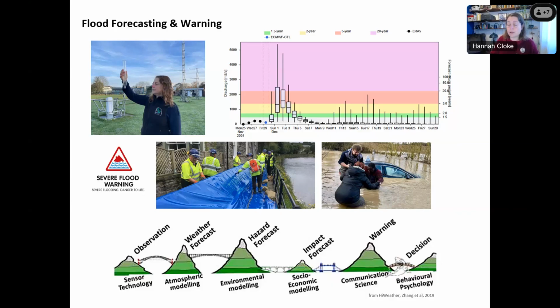So, for example, there's a photo on this slide of a driving instructor. He was teaching people to drive and drove into some floodwater. And as I'm sure you all know, you should never drive into floodwater, because even a few centimeters of water can float your car. And lots of people die around the world. In the UK, we've had people die this year because they have driven into floodwater and their car has been washed away and they have drowned.